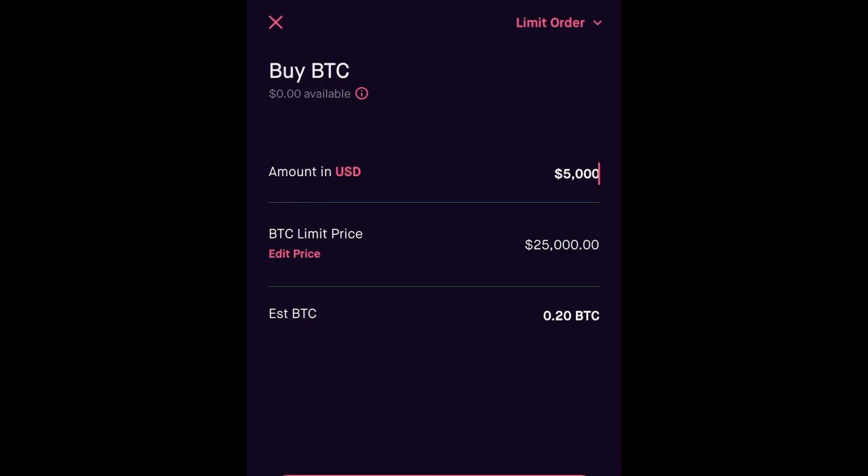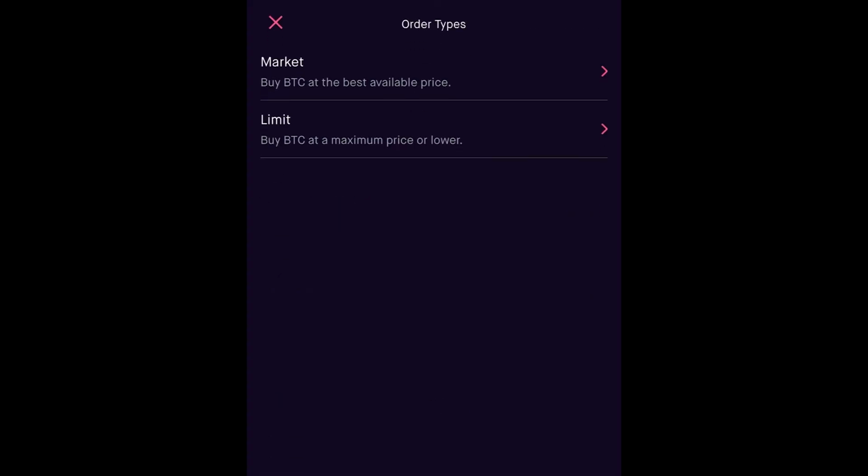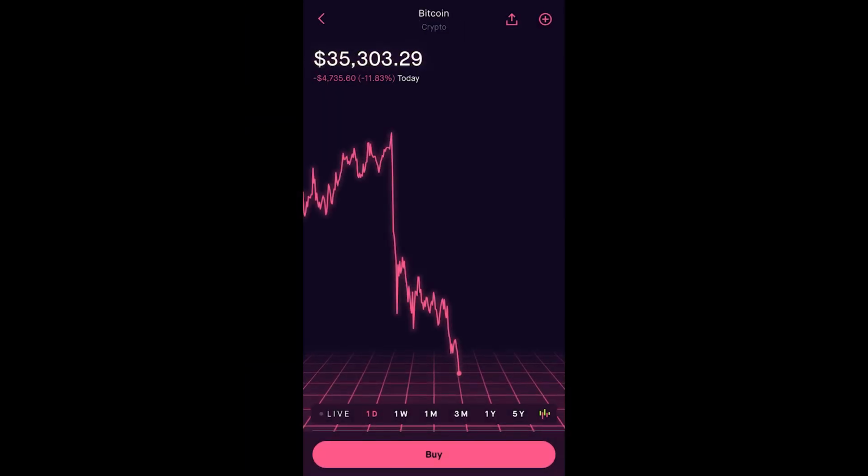So those are the two types of orders. We've got market orders and limit orders. And to access them, once again, just click on the top right, and that is exactly where they are. And that's where you can find them for cryptocurrency. Now, if you are investing in stocks, there are a lot more different order types, but you can also find those options by clicking on the top right. Now that's how you can buy and sell cryptocurrency using the Robinhood app.